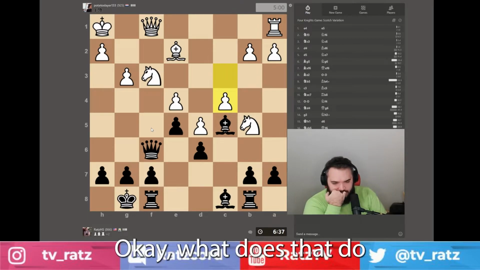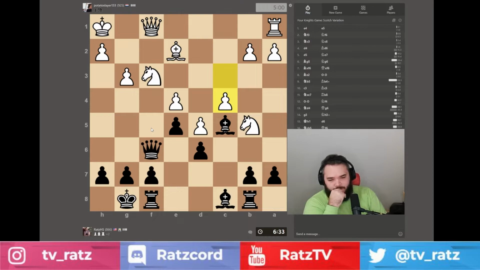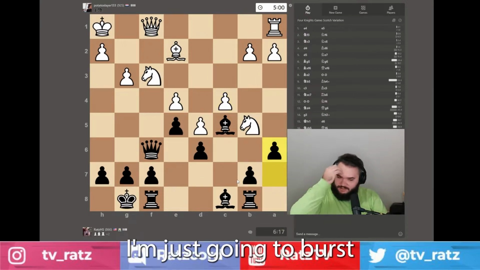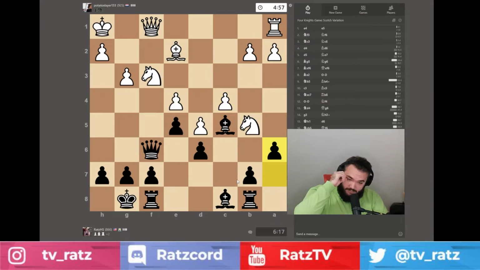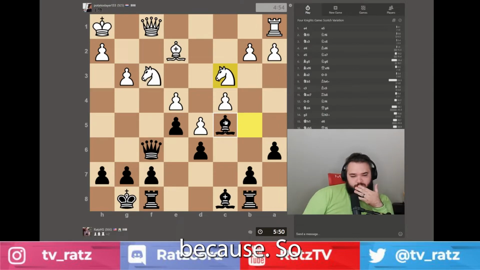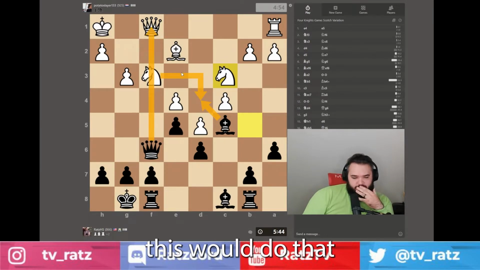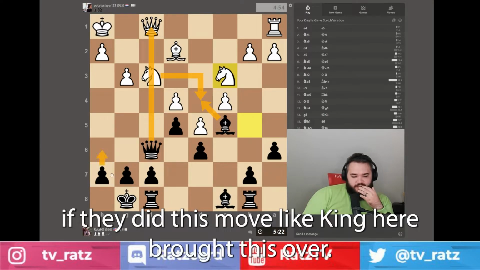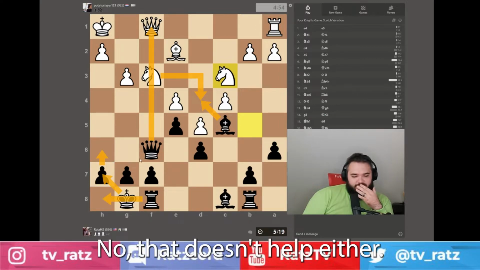Okay. What does that do? I guess it protects against like that. I'm just going to do this. I'm trying to think. Because, so, this would do that, but that doesn't really help a whole lot. If I did this, move my king here, brought this over. No, that doesn't help either.